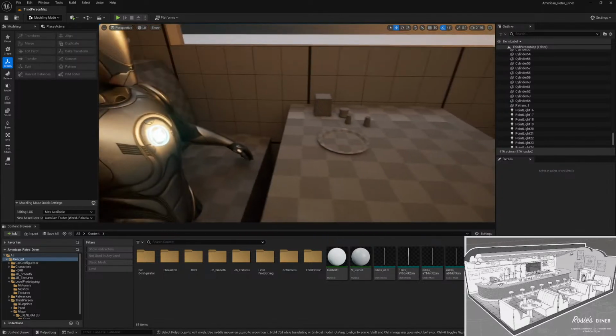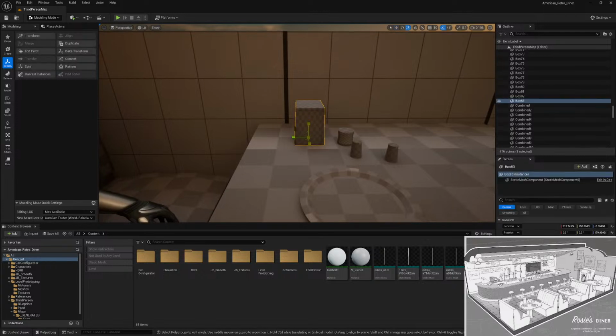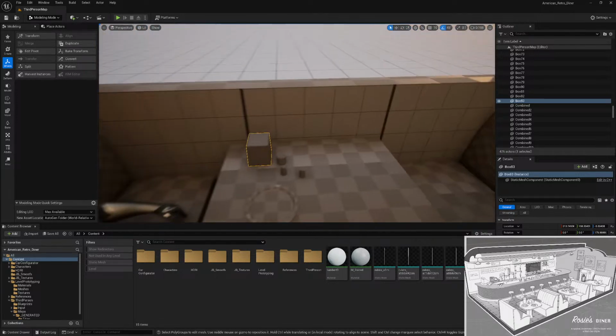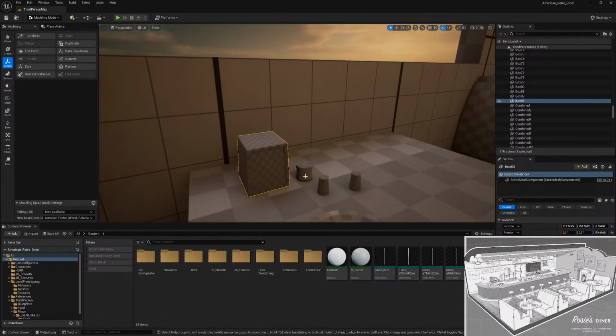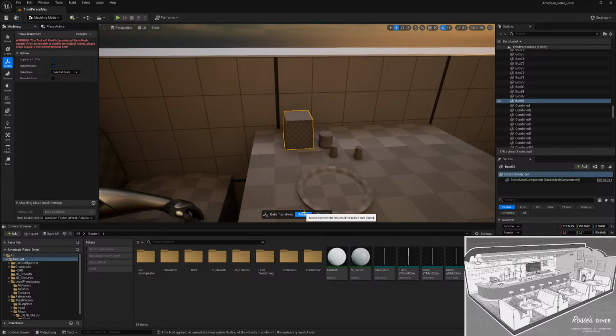I feel like this napkin thing is a little small. Let me see. Oh. Okay, let me bake that, and let me bake this.